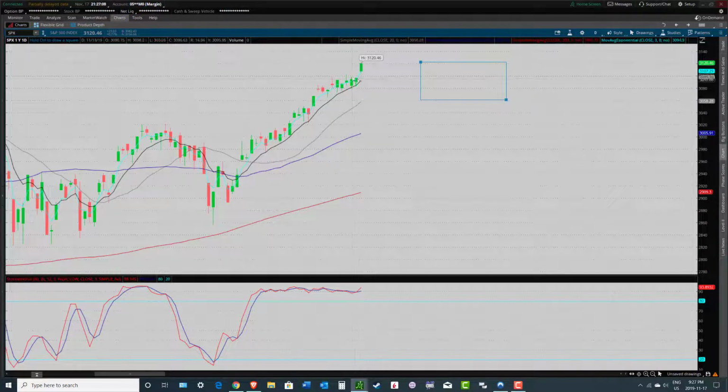So you can certainly see this gap fill much sooner, and maybe that would present a shorter term long entry, because say we come down, fill that gap, touch the T line, and start heading back up to 3,200. That might be a decent short term gap fill to position against, but not super interesting for me. I want to see this thing really blow off, make its new highs, stall out, finally have a correction, and then start looking at a potential fresh trade setup. Okay, so that's basically what I'm seeing here on the daily.